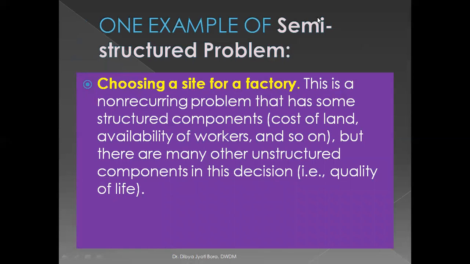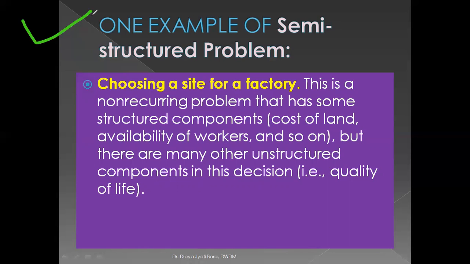Let's take an example for this semi-structured problem. Choosing a site for a factory. This is a non-recurring problem that has some structured components as well as some unstructured components. If you want to build or open a factory, what do you first need to do? You need to find out a proper site, a piece of land. Now, this is a kind of semi-structured problem.